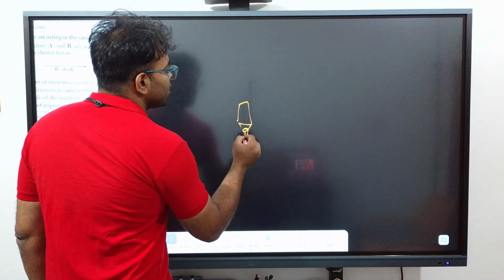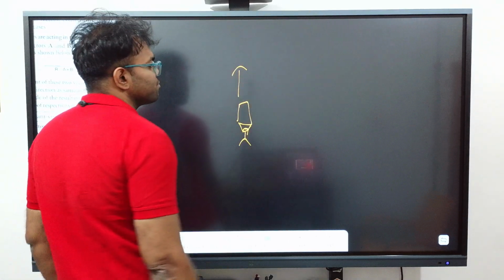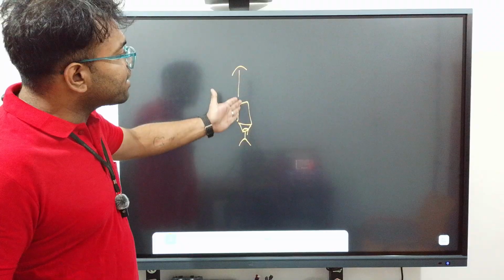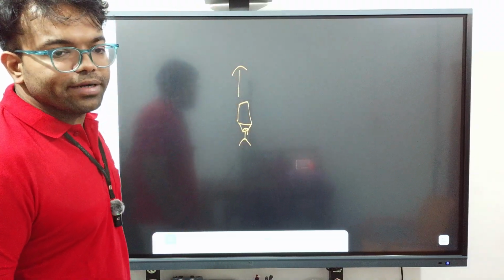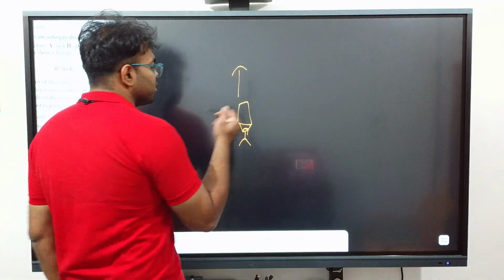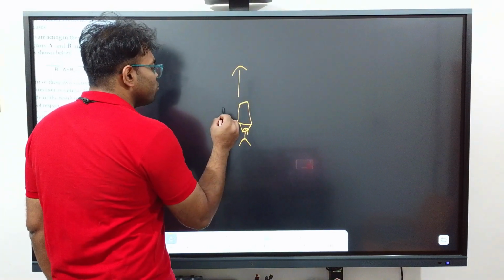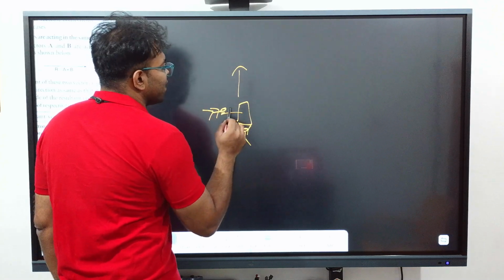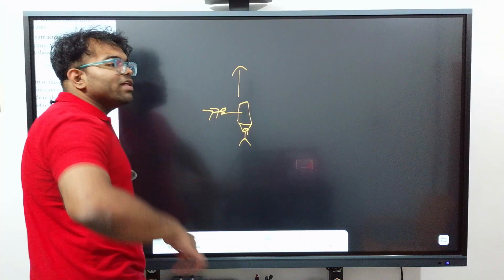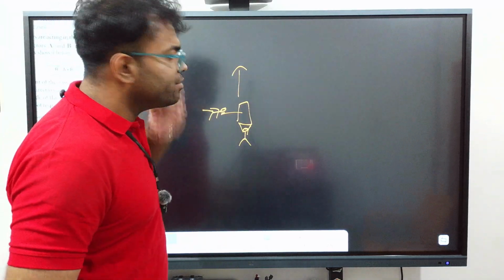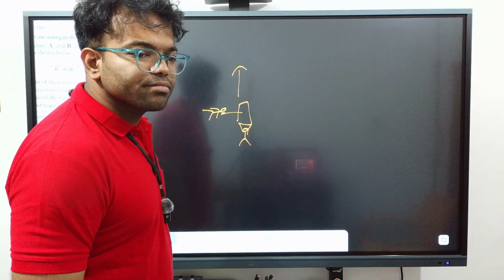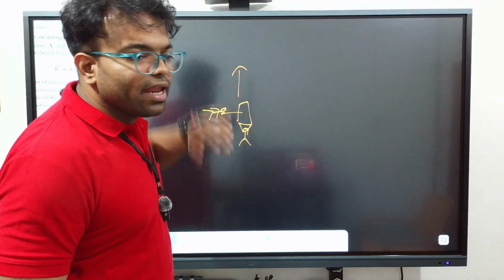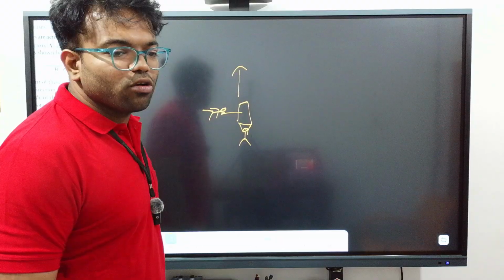You are pushing the trolley in the forward direction. Understood? So right now there is a force being applied on the trolley in the forward direction, but some jerk just pushes the trolley in this direction. So what happens? Will the trolley keep on moving forward? Will the trolley keep on moving in the same direction if he pushes your trolley?